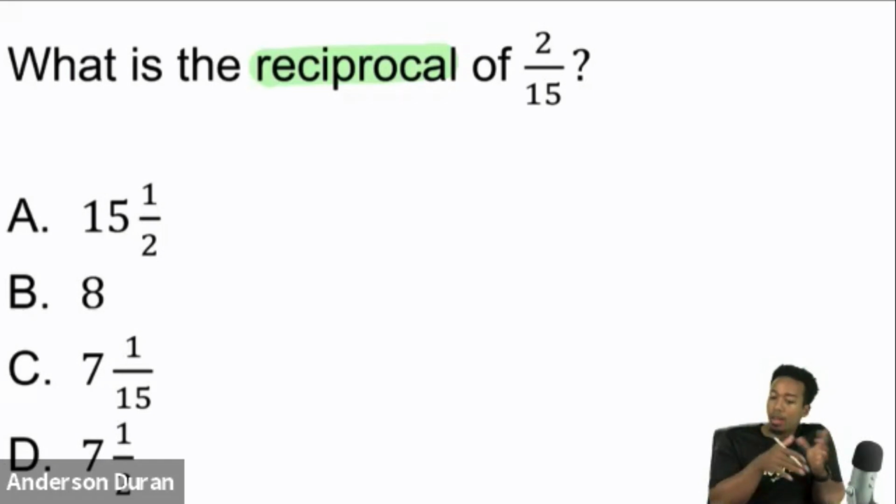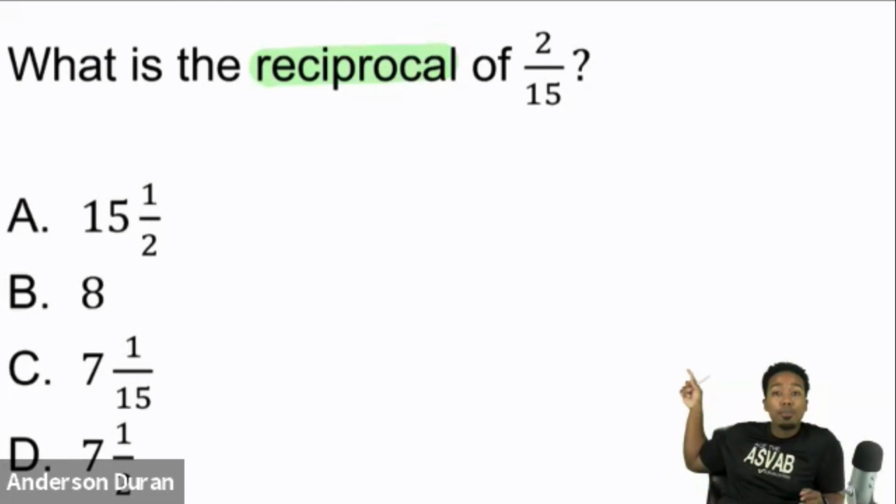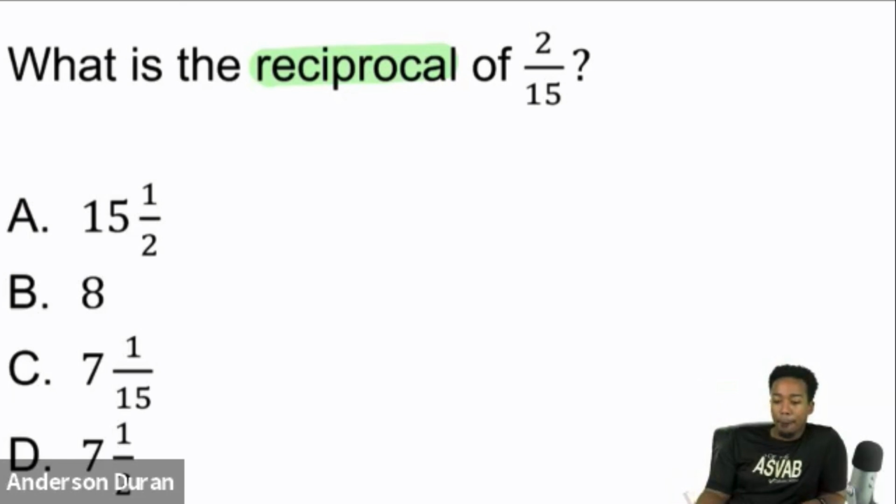Okay, great. I'm glad that we understand the beginnings of this. That's a fundamental piece here. To take the reciprocal, we need a proper or improper fraction. We just need a fraction. We need a pure fraction. Do we have a pure fraction? Yes or no? Everybody hit me in the chat box. Do we have a pure fraction there when it comes to 2 out of 15? Is that a pure fraction? Perfect. Right on. Sounds good.